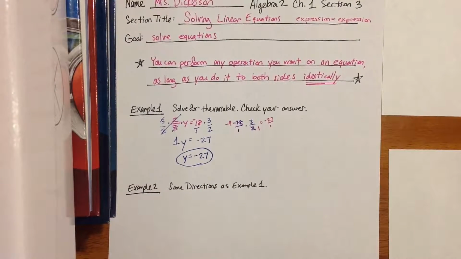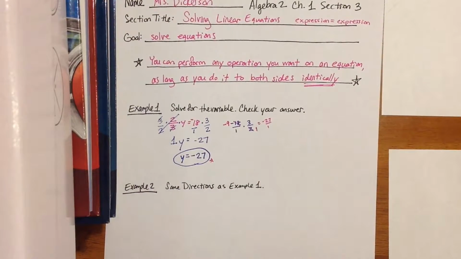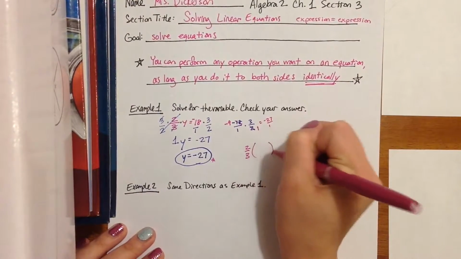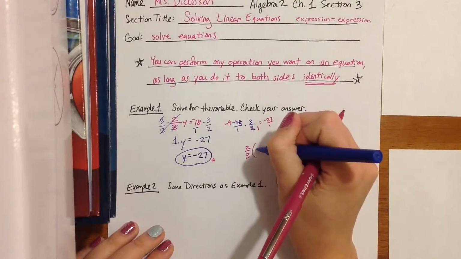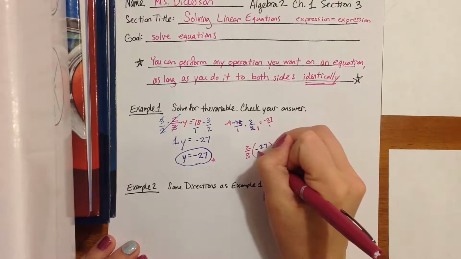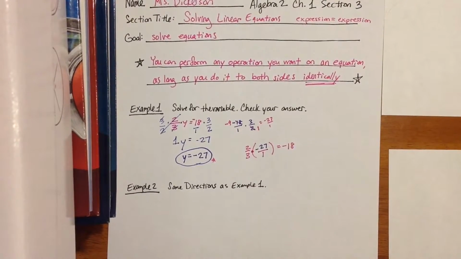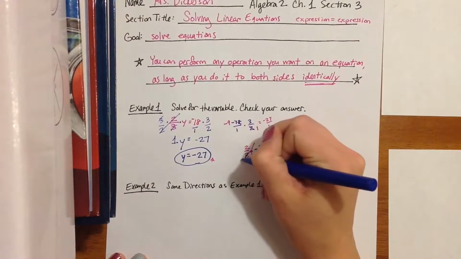The beautiful thing about solving equations is that you can always check your answer by plugging what you think you just got back into the original equation. So I had 2/3 times y equaled negative 18, and I am currently thinking that this is negative 27. Again, this is really over 1. That helps me multiply by my fraction. Again, I see that the 27 and the 3 can cross cancel. If I divide them by the factor of 3, I'm left with 1.